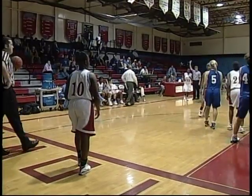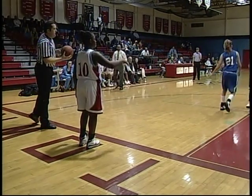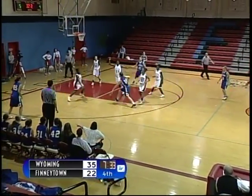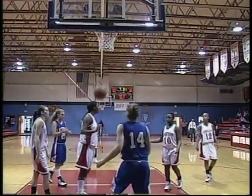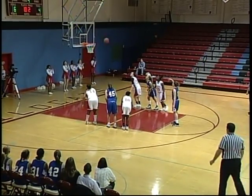Finneytown ball underneath their own basket. Number 32, Brittany Dozier checks into the game for number 22, Bernadette Riddle. Setting up the inbounds play — looking to get the ball to number 44, Inez Stewart. Nothing happened. Quick pass in is stolen by Wyoming. Wyoming brings the ball up the court — quick pass to the inside, back out. Dribble penetration by number 14, Olivia Temmel — her drive to the basket, shot is good, fouled on the arm. She will go to the line to shoot one. Foul on Jasmine Griffin, her second.